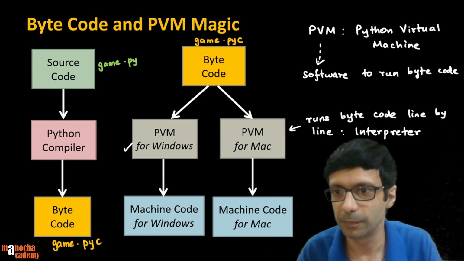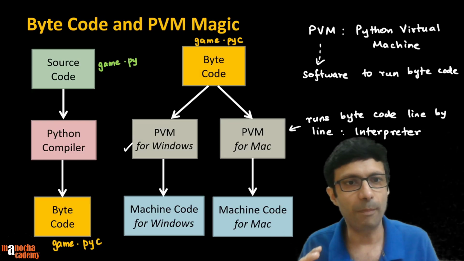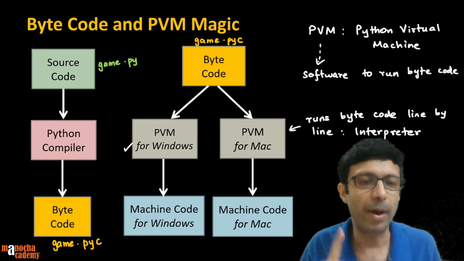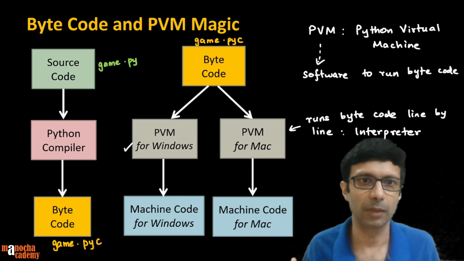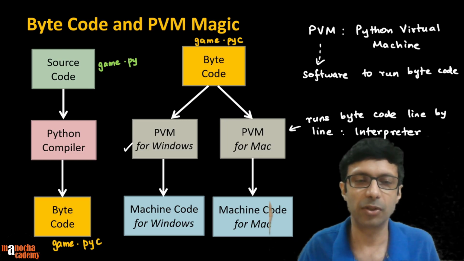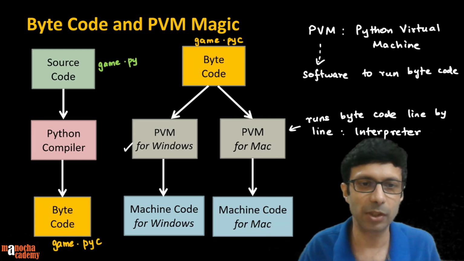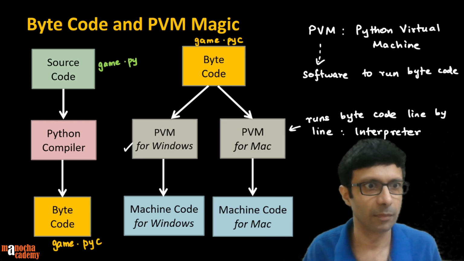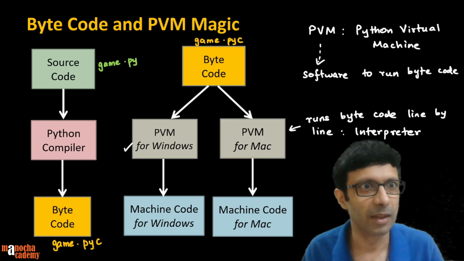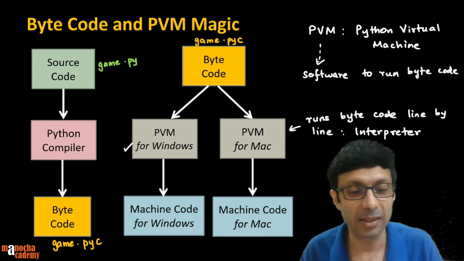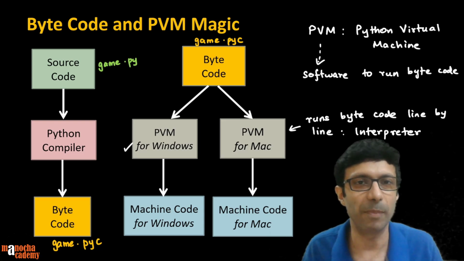Any doubts here? So can you see the whole magic is that you need to compile only once, and your friend whoever is running Python will have the correct PVM installed and they can use it. How do you send the game? Of course, if you do a file transfer, right? That's all. Exactly. So what does this tell us? Python is a platform independent language, and this is how the Python program is executed.